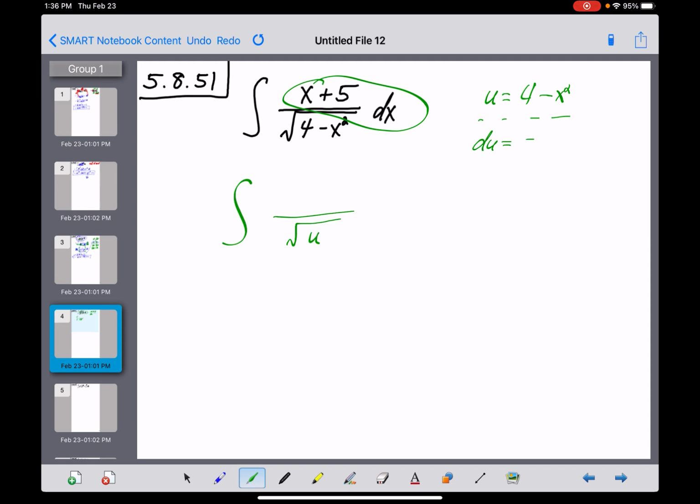This derivative is a negative 2x dx. Now I could get rid of the negative 2. That's not a big deal right there. But then I end up with x dx, and there's no accounting for this plus 5 right over here. Now, if it was 5 times x, then I could just put a 5 right here and a 5 out here, and okay, we'd be fine. But the adding actually makes that really, really complicated.